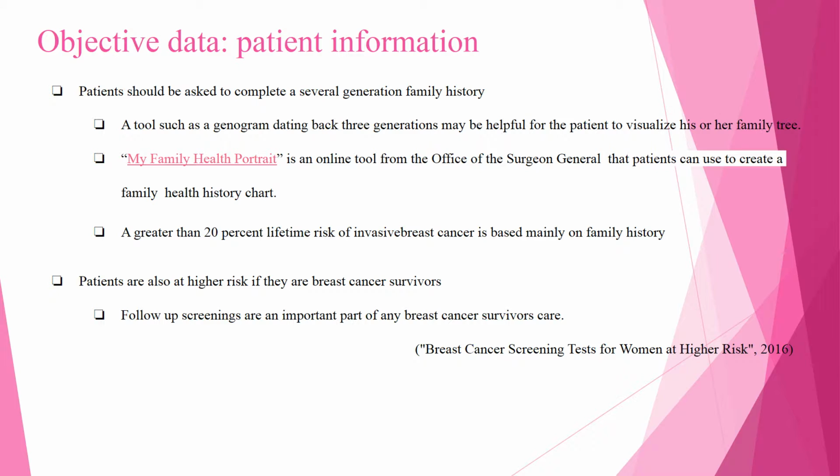And the important part of family history really to focus on for breast cancer specifically is that your risk increases 20% for invasive breast cancer based on having a family history of breast cancer. And patients that have had breast cancer in the past are actually at a higher risk for getting breast cancer again than those that have never been diagnosed with breast cancer in the first place. So it is crucial for patients to be following up with their primary care physician and doing those routine screenings on a regular basis. So just something to keep in mind.